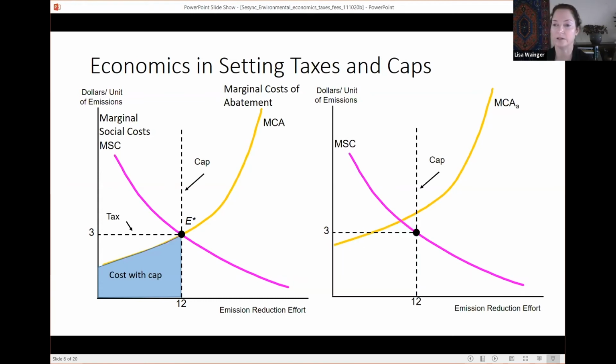But what if someone also has a lower cost of abatement? Well, now that person is actually going to over abate, let's say, if you used a tax. If you set the cap, they would just do to the cap because that's all you're requiring it to do. But if you set the tax, this one's going to abate a lot more and possibly compensate for the one that abated less to some extent, if you can figure out where the middle is. And so this is why a tax can be preferable to a cap, in that you're not forcing really high costs on a specific plant. You're letting things kind of equilibrate. And I have this in the next slide.